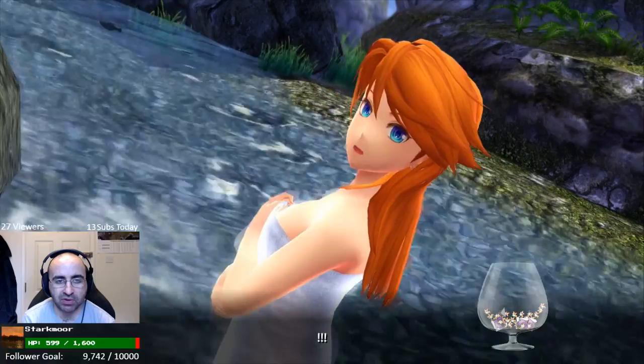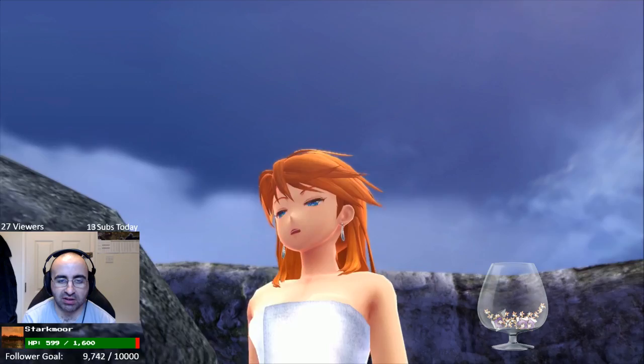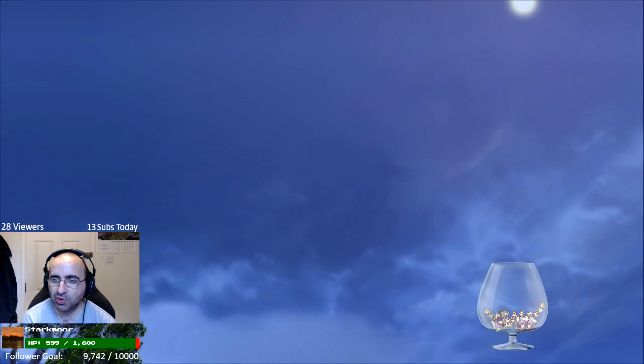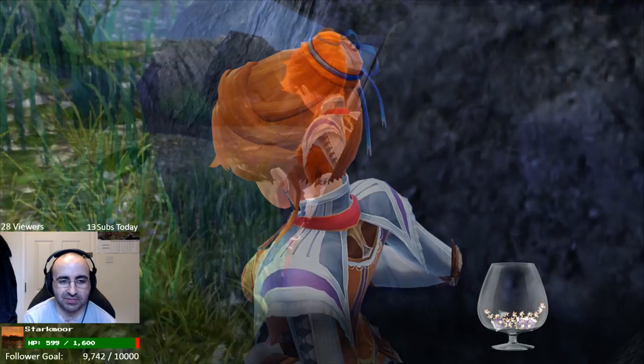But naked lady. Ooh. Oh, she's got a ball for a ball. Is it going to be like Zoro, just starts slashing at her cloak? Whoops. Her nudity. It's a red mage. Make it evil. Whoops. Was that a slap that I just got? Sorry, we just got up to the naked lady part. Across the bathrobe. Why are men always, eh? Tactless, and on top of that, so pushy. Just like him. Well, that's the best first impression ever.